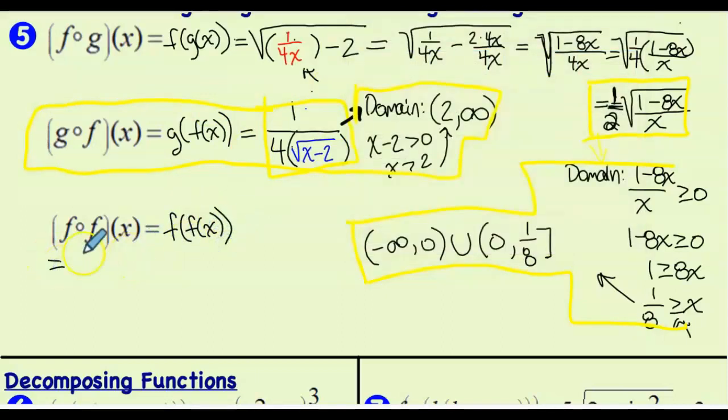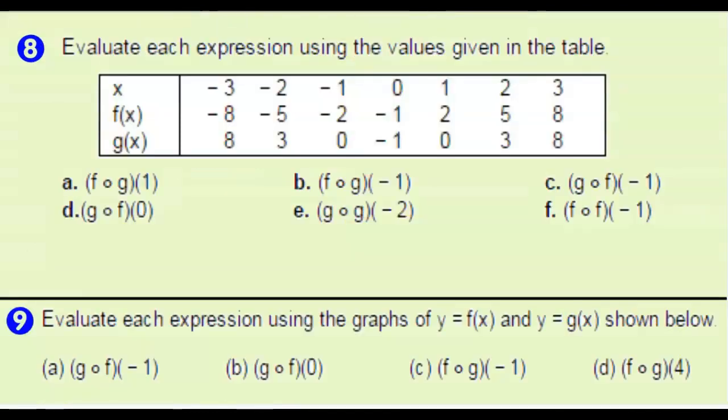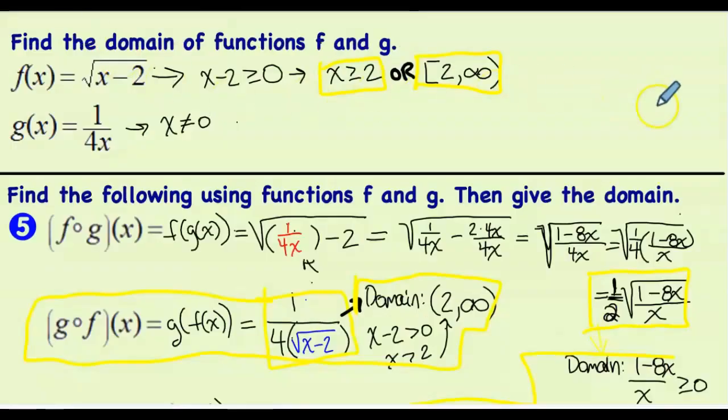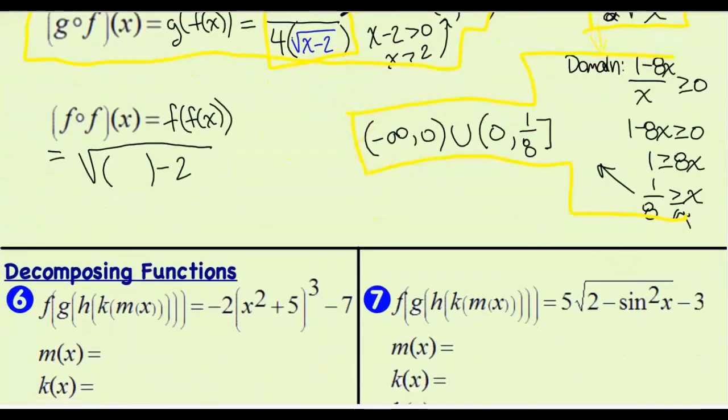Okay, let's do f of f of x. So I'm going to take the square root of x minus 2, but instead of x minus 2, I'm actually going to put in a blank so I can put f of x inside of itself. So the square root of x minus 2 goes there. And then if I try to clean this up a little bit, that's kind of a complicated simplification situation, so I'm just going to leave it alone for the moment and just think about whatever is under the square root.